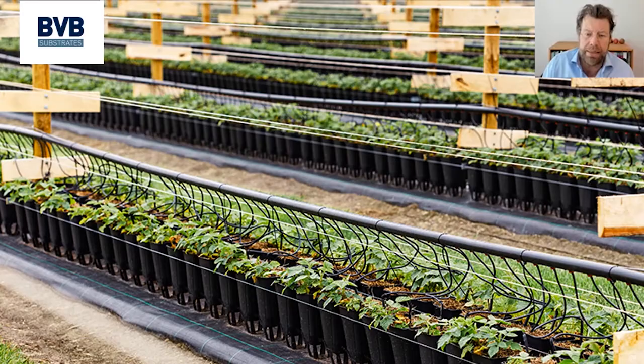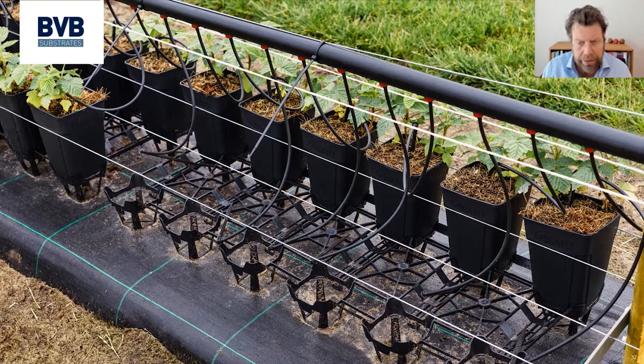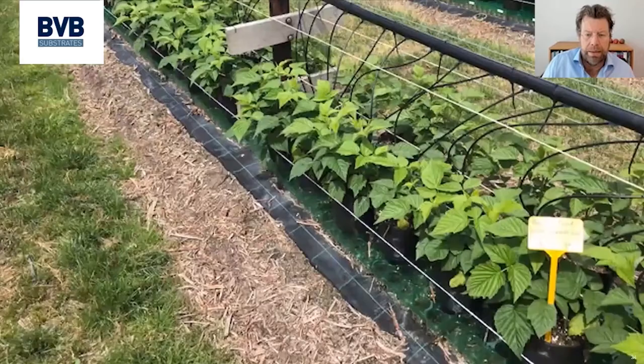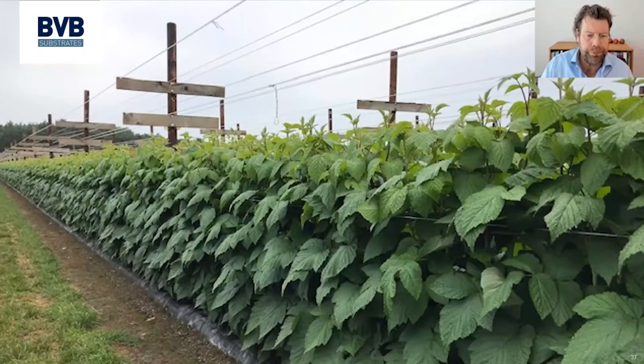Back to the pots with two plants — a nice new development at the nursery is these trays where pots are lifted from the ground. This guarantees no contact between the roots and the soil, and guarantees very free drainage. Then there are some pictures about the development of those plants: placed in fields outside with trellising to guide the plants during the growth period, they develop during summer and autumn, getting bigger and bigger.